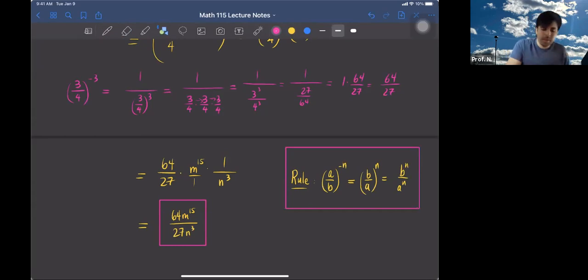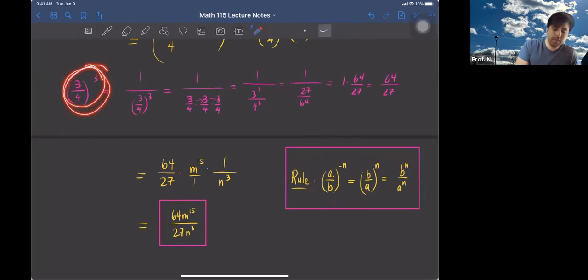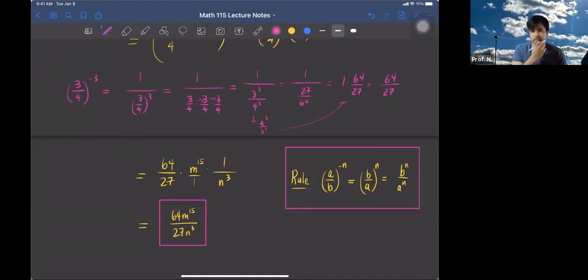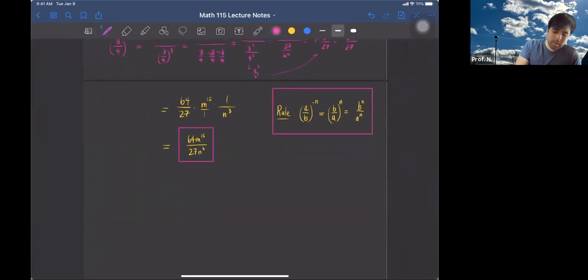And how do I know about this rule? Because I applied it here. I found that this guy here, if you notice, is the same thing as this guy here. Or if you see here, this goes to this example here. And if you flip this guy here, this becomes 4 cubed over 3 cubed, which is exactly 64 over 27. So that's another rule of exponents that we should know. Okay, and we're just building right now.